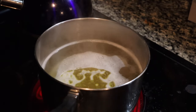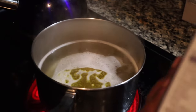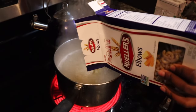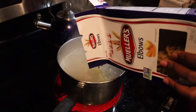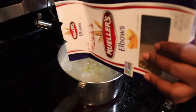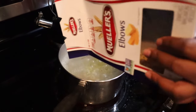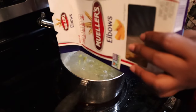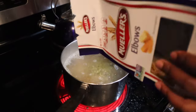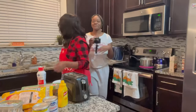I'm gonna look at this. We're just making one large pan of mac and cheese, so one box is enough. Sometimes I do one and a half, depending on the setting. But I just feel like reading the audience, reading the crowd of tomorrow, we only need one box.